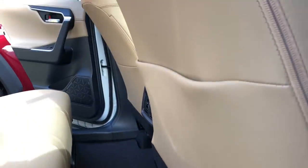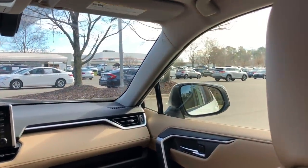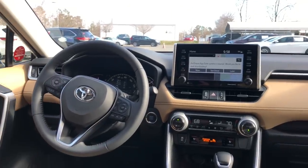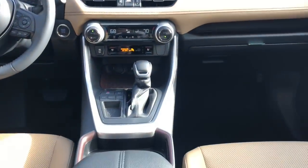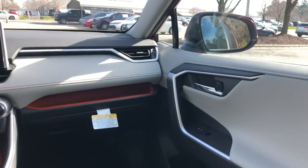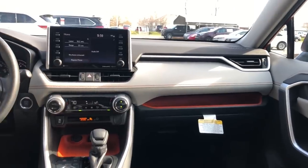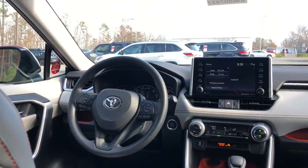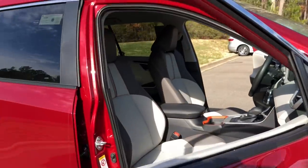Both cars are going to have such a different feel inside. The Limited has no orange accents — shockingly missing. You'll notice the digital rear-view mirror in the Limited. The Adventure interior has a smart storage shelf with orange accents where you can put your cell phone if you're a passenger, your keys, or small items. You can start to see similarities but also differences between the two. The passenger does not have power driver seat controls.